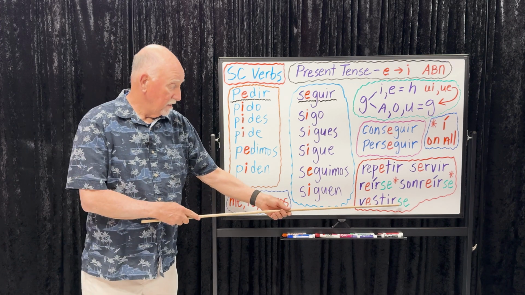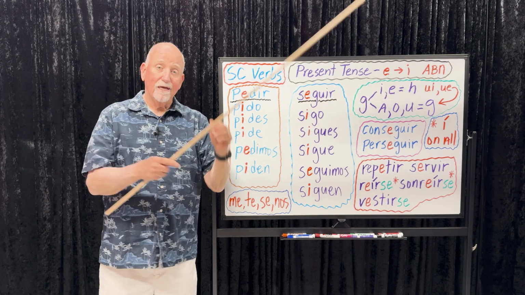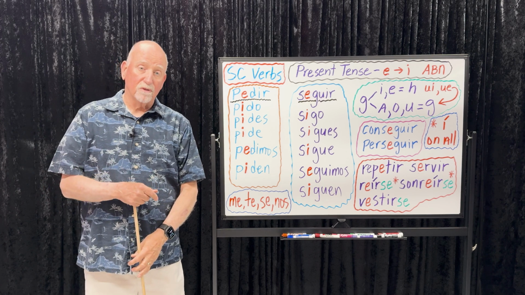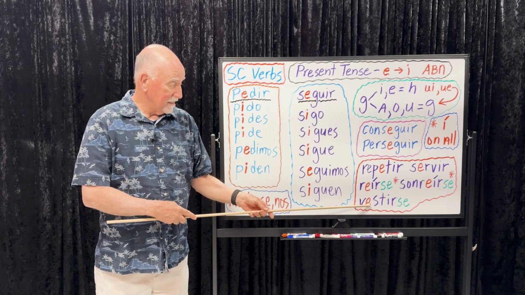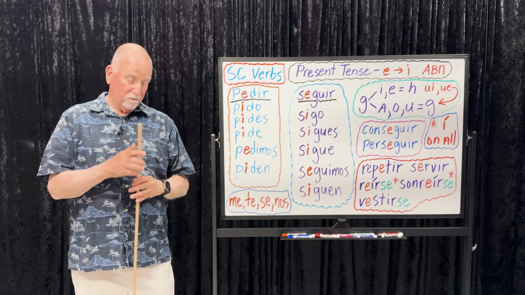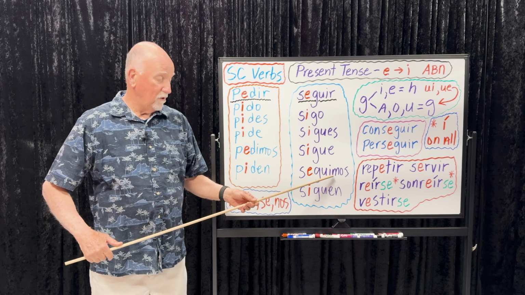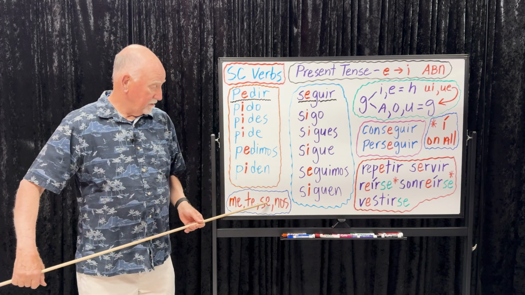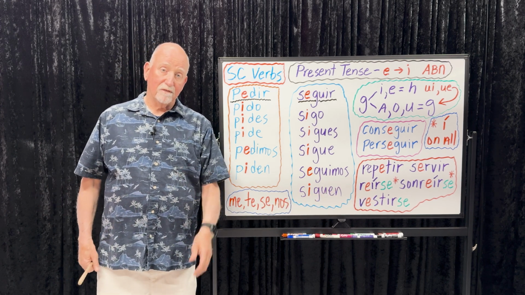Vestirse. It's reflexive. So if I want to say I get dressed, remember, the E is going to change to I in all but nosotros. A-B-N, right? All but nosotros. So if I want to say I get dressed, me visto, V-I-S-T-O, me visto. You get dressed, te vistes, E to I. She or he gets dressed, se viste, V-I-S-T-E. We get dressed would be nos vestimos. Leave the E in and it's going to end in IMOS. There are no accent marks. Nos vestimos. And they get dressed would be se, same thing. Change the E to I, V-I-S-T, and then we're going to add the E-N. Se visten, they get dressed.